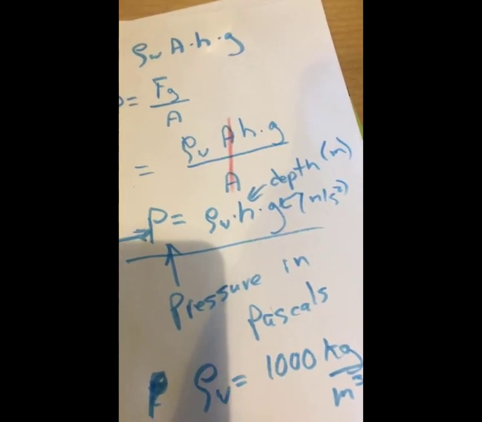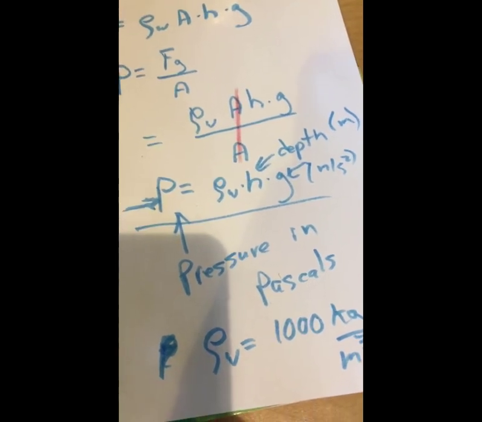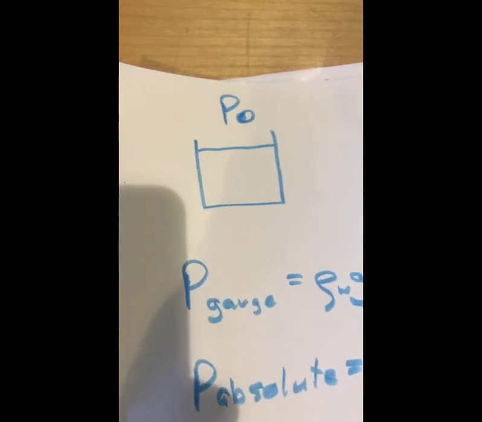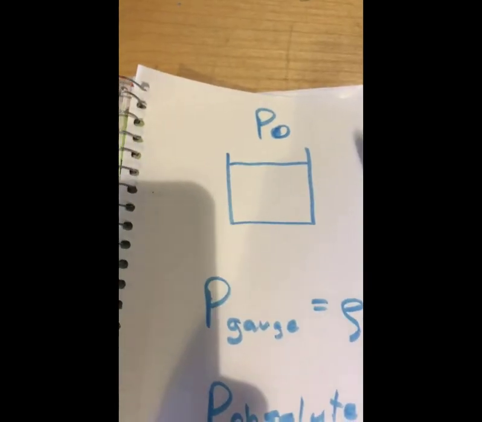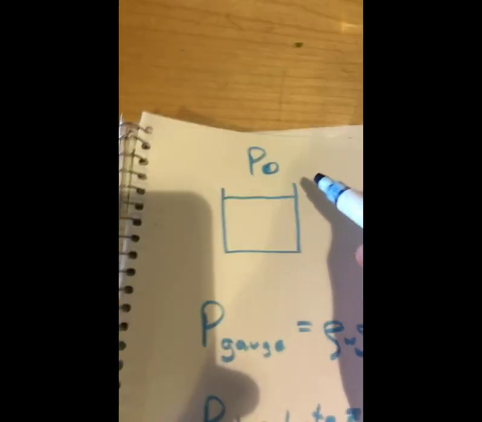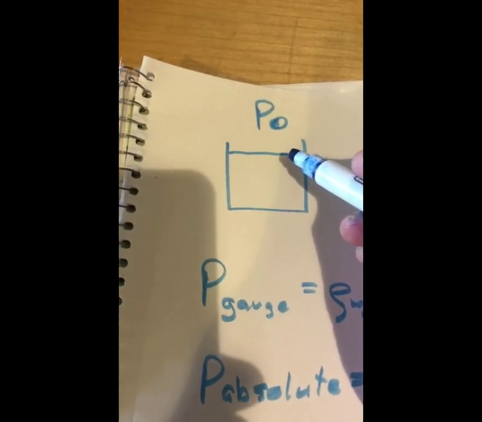And I'm going to take this from there, and we can consider the atmosphere on top of the water and add that in too. So now I want to consider what might happen if you have atmospheric pressure on top of the water, which is what we have. When you're on top of the water, it's not like there's zero pressure on you. You still have atmospheric pressure on you.